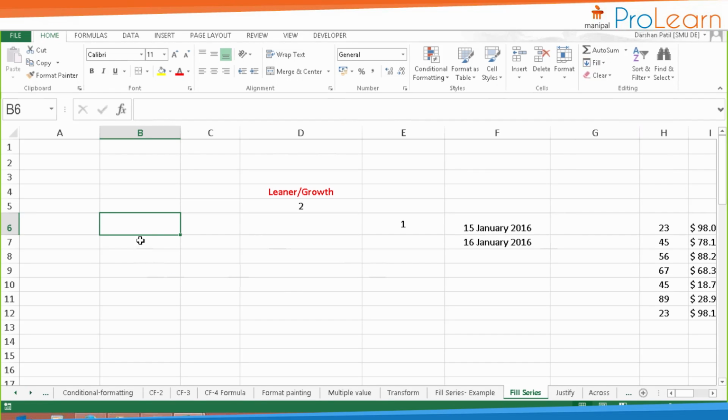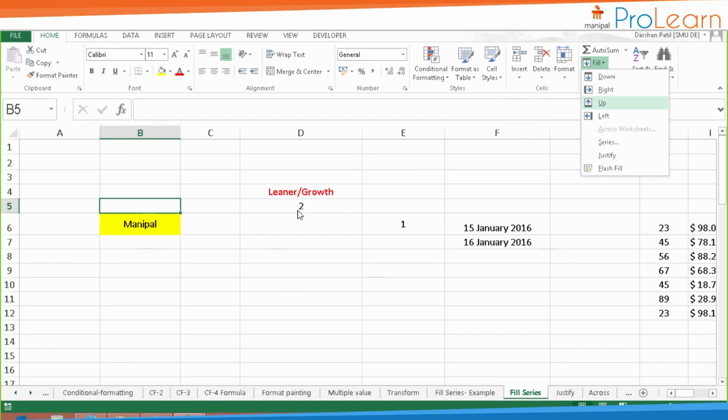Suppose you have typed something here like Manipal, which is aligned left, aligned center, vertical center, and horizontal center. Just an example of data. You want to replicate this particular content.